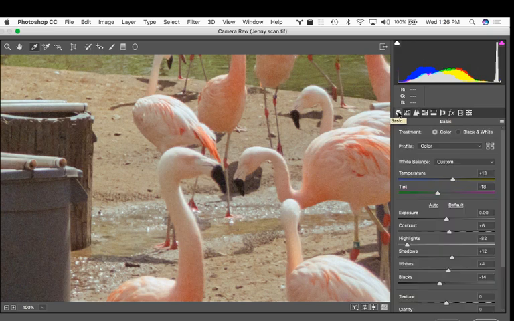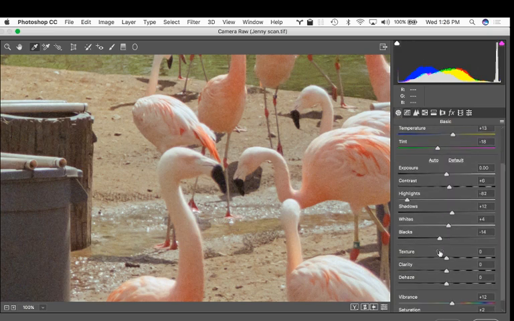So I'm going to go back to the basic panel, come down to the bottom, grab the clarity slider, and drag it up. The clarity slider starts to reduce some mid-tone contrast for me. It starts to bring back some of the graininess of the film, but it also starts to sharpen the edges that noise reduction actually stepped all over. So I'm coming up, but I don't want to be too aggressive about this. Then again, I'm going to take this on and off and on and off, and I'm feeling like that's going in a pretty good direction.